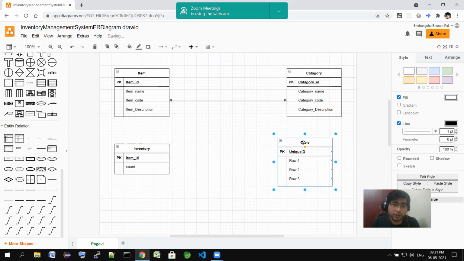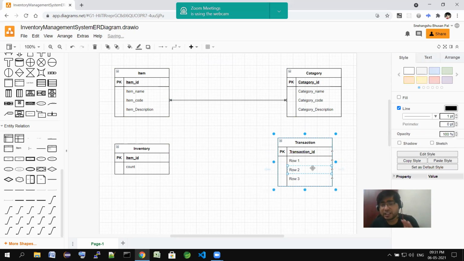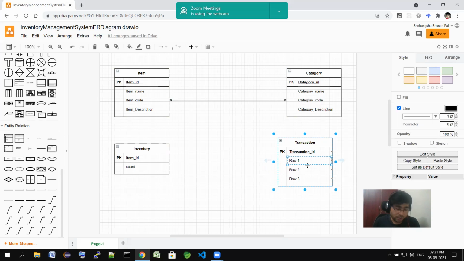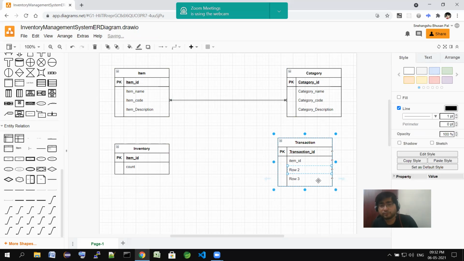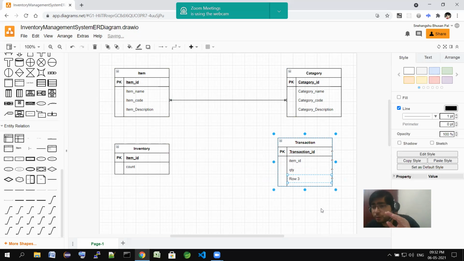So basically what I'm going to do is transactions. I'm going to keep the transaction details out here. Transaction ID is a primary key that identifies a certain transaction uniquely. Then what you are doing in the transaction: item ID, this transaction is connected to the item ID. Okay, and then you have to have the quantity. Let's talk about apples, 10 apples, 1,000 apples, but it's a quantity, right? So that in a single transaction you have the item apple, and you have a quantity.